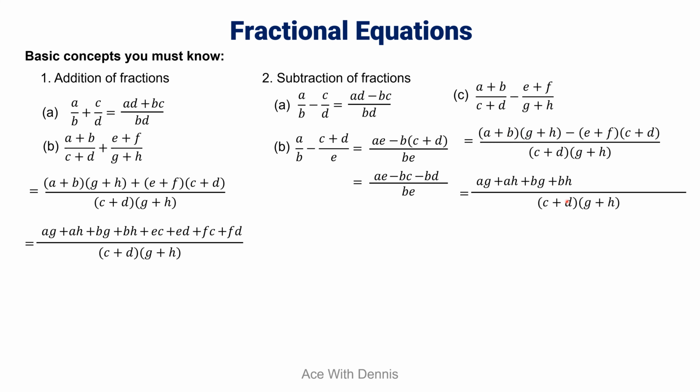And b times h, I will have bh. Okay, they add them together. After that, be careful with the sign here. So I would suggest you do it slowly. Right, expand first. Maintain the minus here, and then we put a bracket here.